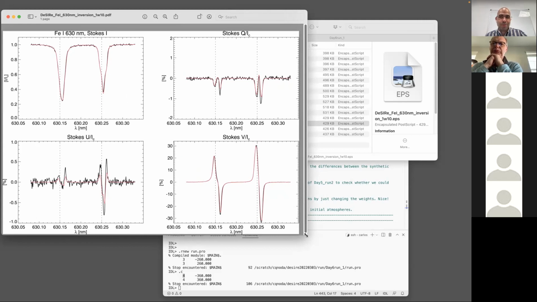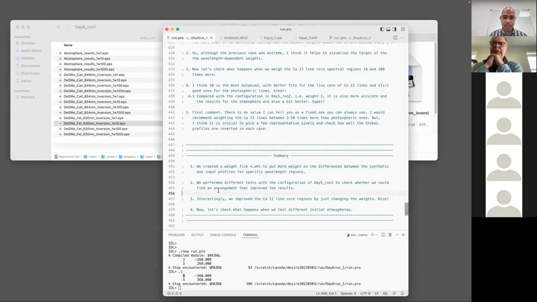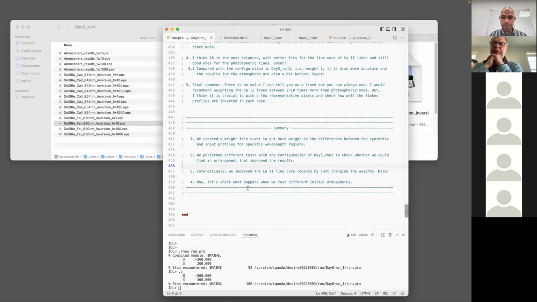Yes. So let me show you the next configuration option, and you will tell me if your question remains, because we are going to improve it. I understand your question, so let's discuss it again at the end. But let me show you first what happens when you have different initial atmospheres. Okay, thank you. Any additional questions?